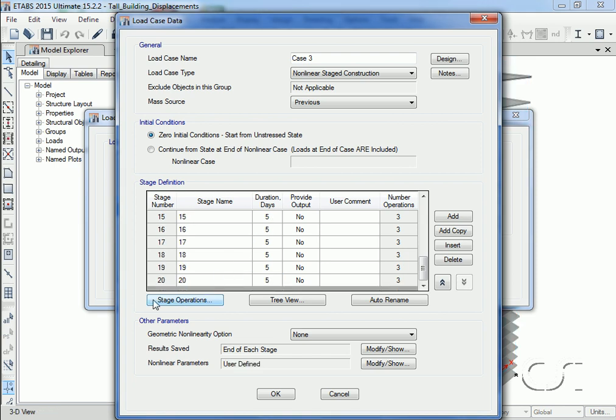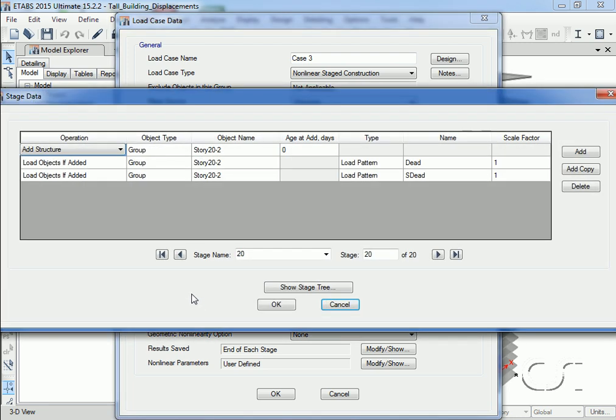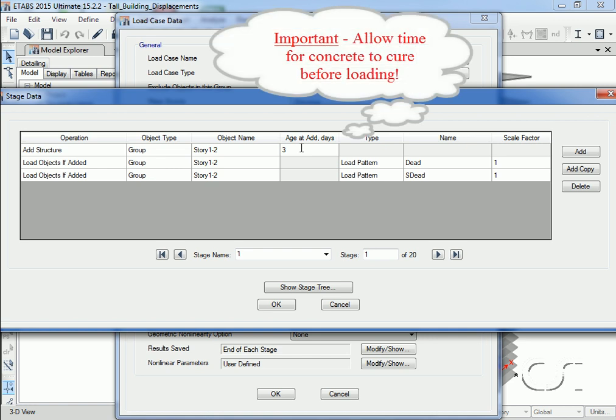Next, we click the Stage Operations button and set the stage to Stage 1. We are going to change the age at add from 0 to 3 days. This gives the concrete some time to cure before carrying any load. This is typically when the forms would be stripped.